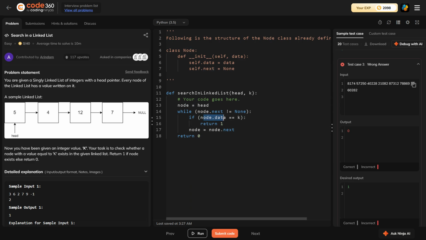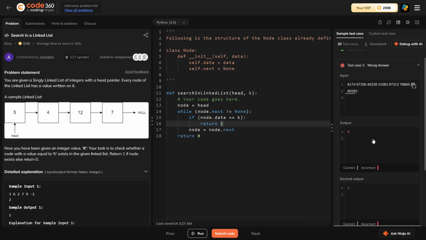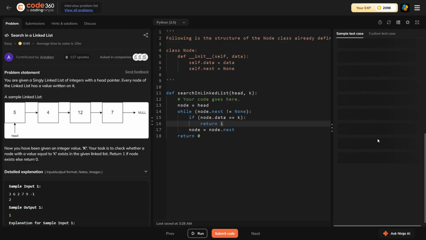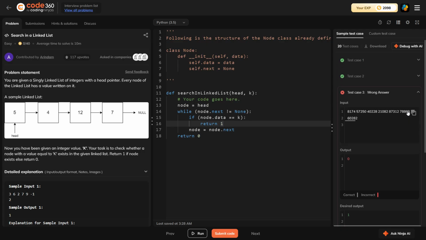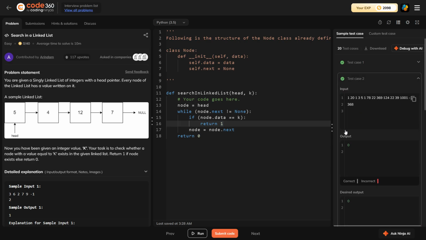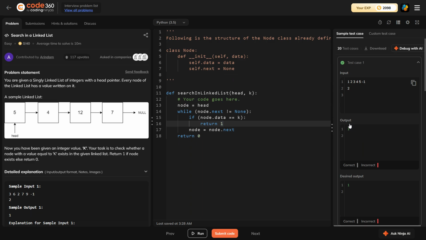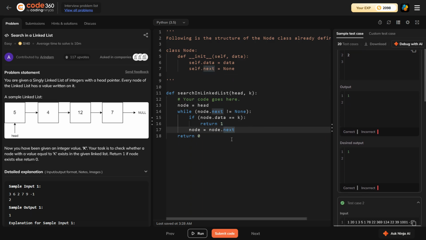If the node's data matches the given data, we have to return it. And our output says that element is not present, but that element is present. 60282 and 60282, the last element. Something is wrong with the last element.